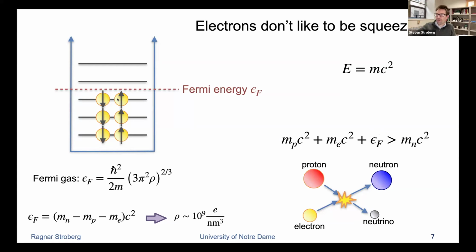Yeah, you basically remove one of these and you start removing them, so then it brings down the Fermi energy again, but then you can squeeze it down. So then the density increases, so then you move the Fermi energy back up. And so as you're doing that, you just can shrink it down and you're shooting off neutrinos and turning protons and electrons into neutrons. Okay, so then as soon as you get there, it happens very quickly. Yeah, I mean, think about it happening basically in equilibrium. Okay, yeah, thank you.